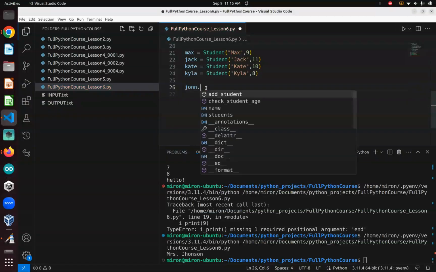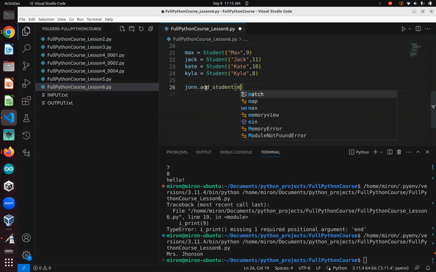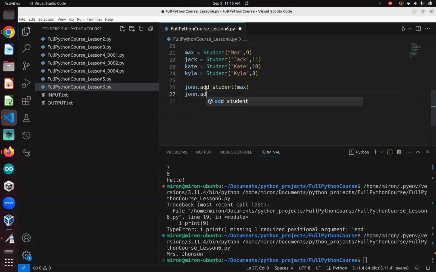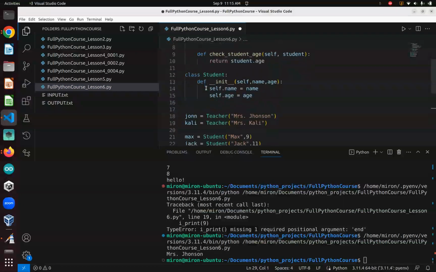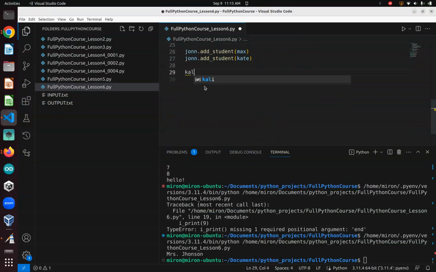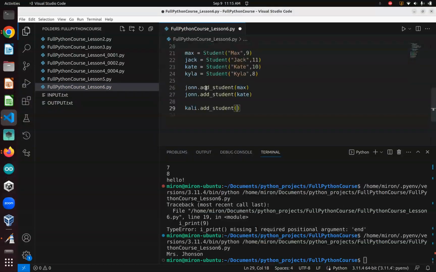And we're gonna do John dot add student, and we're gonna add Max. Then John dot add student, and we're gonna add Kate. Now we're gonna add Callie some. So Callie dot add student, and let's make it Jack, and then Callie dot add student Kyla.